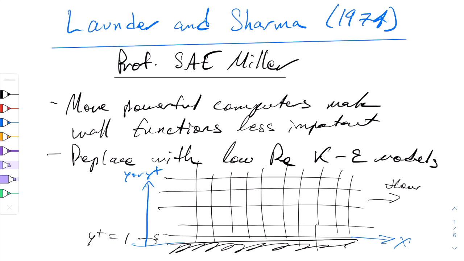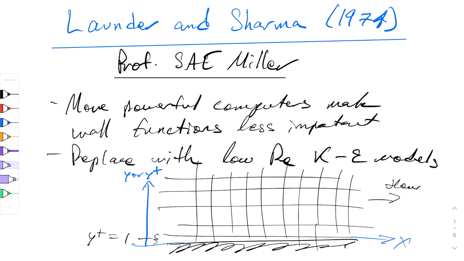Today I want to talk about the Launder and Sharma model of 1974. This model takes and advances the K epsilon two-equation models to the so-called low-Reynolds number models. It doesn't mean the flow overall is low-Reynolds number, it just means it doesn't use wall functions. In the previous talk, we talked about the K epsilon model with wall functions, which are so-called high-Reynolds number traditionally. Don't be confused about this within CFD codes and production.